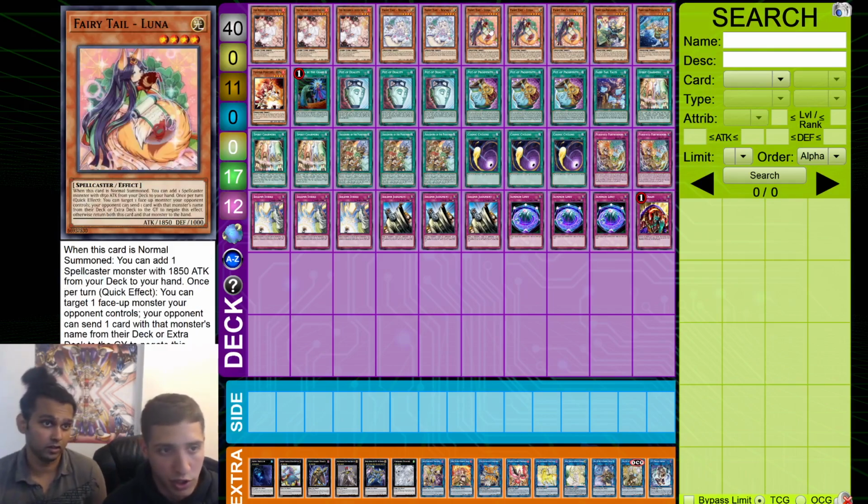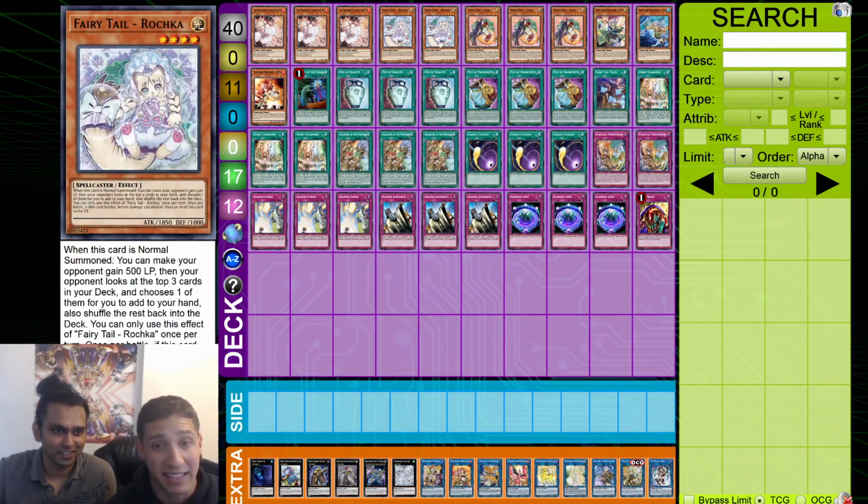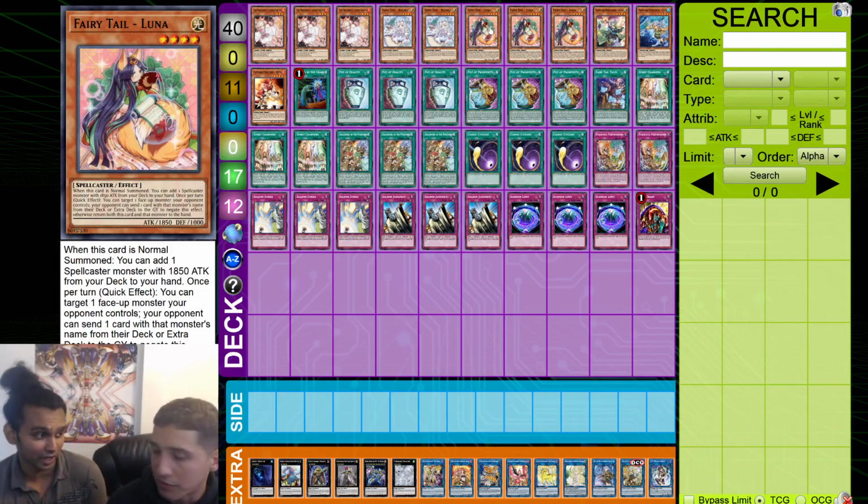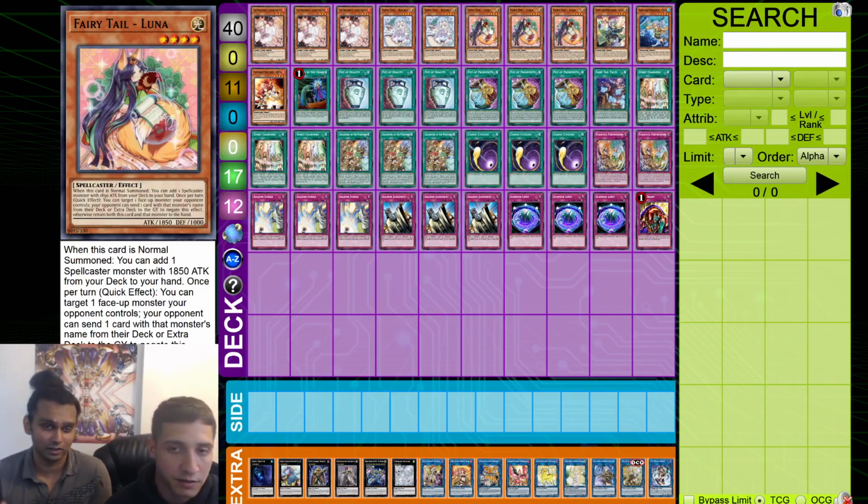And then the other fairy tale, Luna, adds any 1850 attack. Everything's 1850. It's consistent. It adds itself on top of it, and it's a during the player's turn bounce. People underestimate the effect. Honestly, bouncing is very important for the format. I think most monsters, when they're banished or even sent to the graveyard, their effects trigger, and rarely will you see cards trigger when they leave the field. One thing I really like about Luna is using the effect to bounce extra deck monsters, because usually they don't have that. Yeah, literally you just drain them of the extra deck. I think that's really cool.